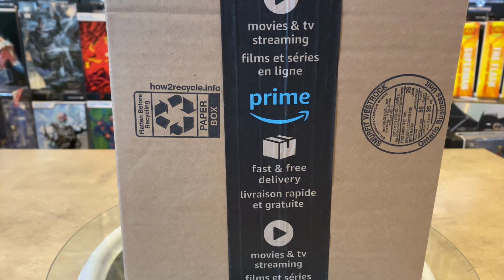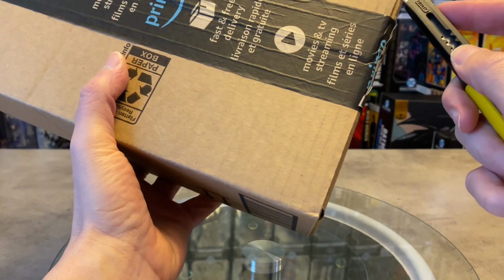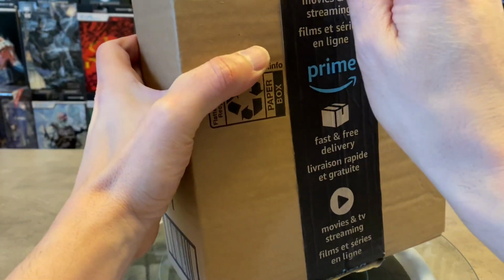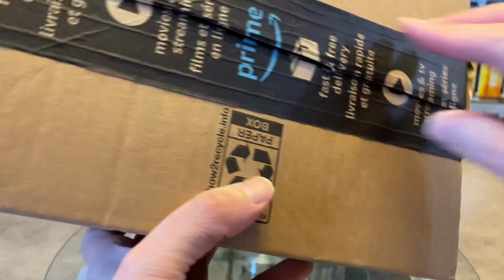I'm hoping that it's at least Shazam in some regards, because I really don't trust Amazon shipping. They have not the best track record with me. A lot of just beat up packaging, and let's just see what we got here, and hopefully it's what we ordered and not something completely different.